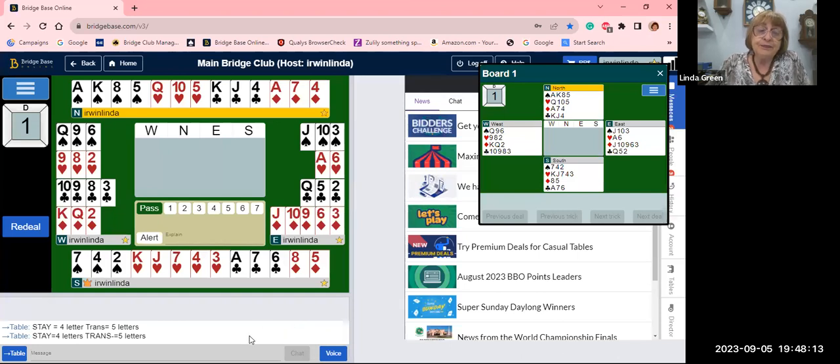Looking at this hand, hand number 1, we're going to open 1 no trump as North, pass by East, and now we have 8 high card points with a 5-card suit, which is 9, and we want to tell our partner that we have a 5-card heart suit. The purpose of Jacoby transfer is to make sure that the strong hand never becomes the dummy. So that is why we use transfers. We always bid the suit below to tell our partner, please bid hearts. So when you bid 2 diamonds, you are asking your partner to please bid 2 hearts.